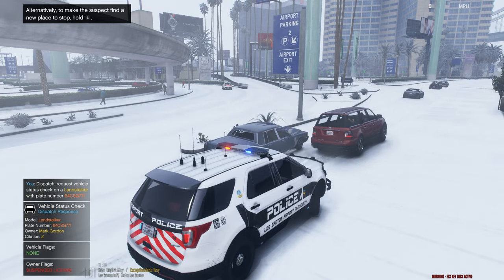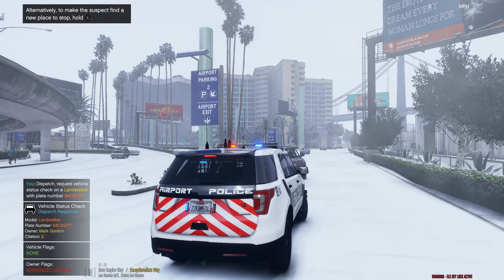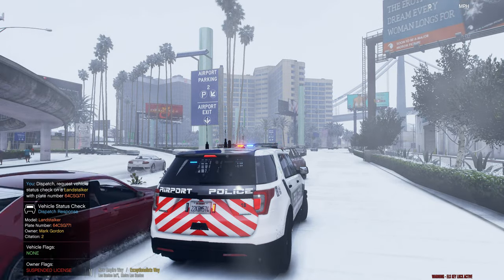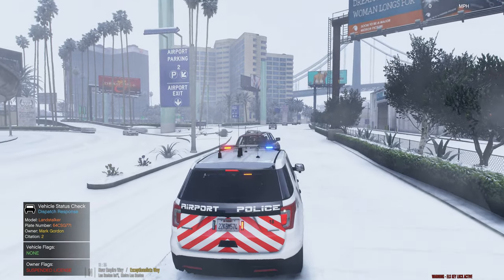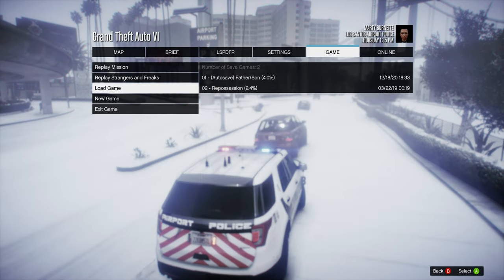Target vehicle license plate 64 Charles Sam George 771. A traffic felony. Approach with caution. They got a suspended license. Let me turn my map back on. Excuse me just for a second here.